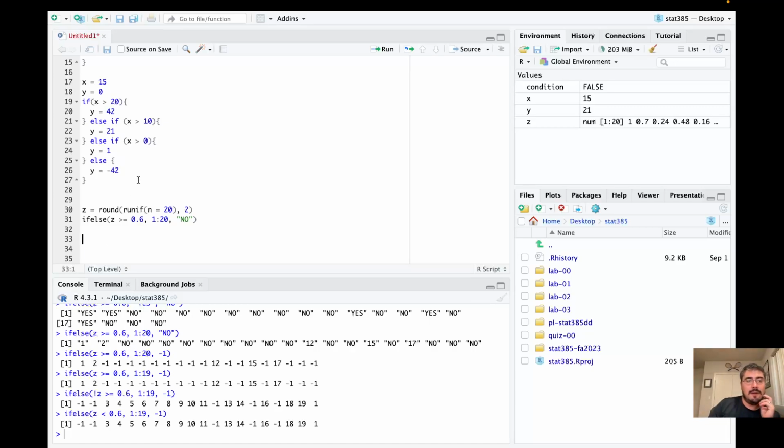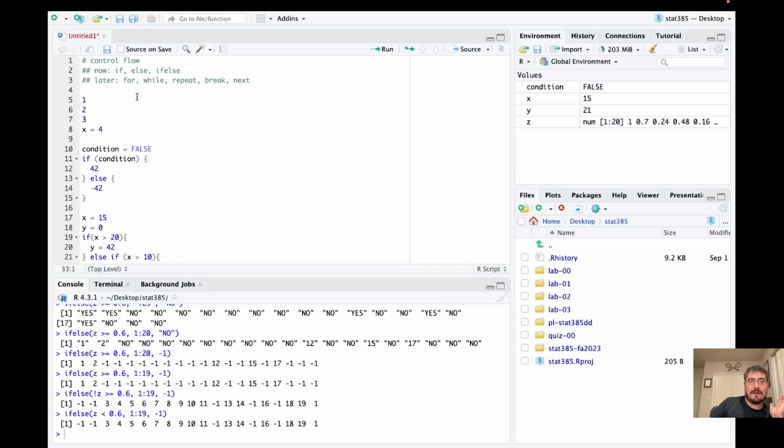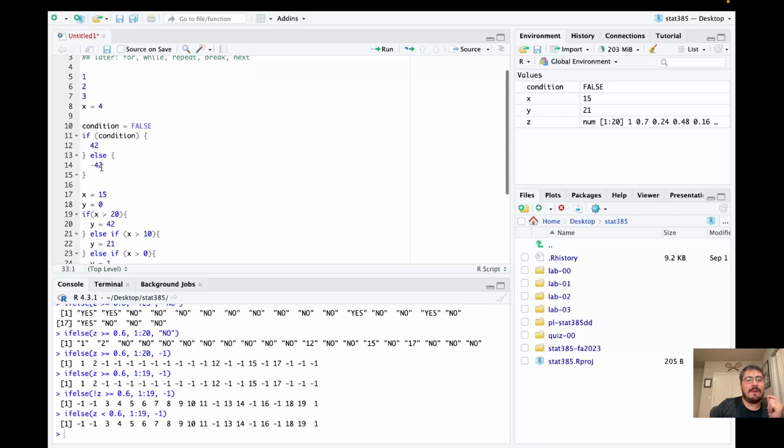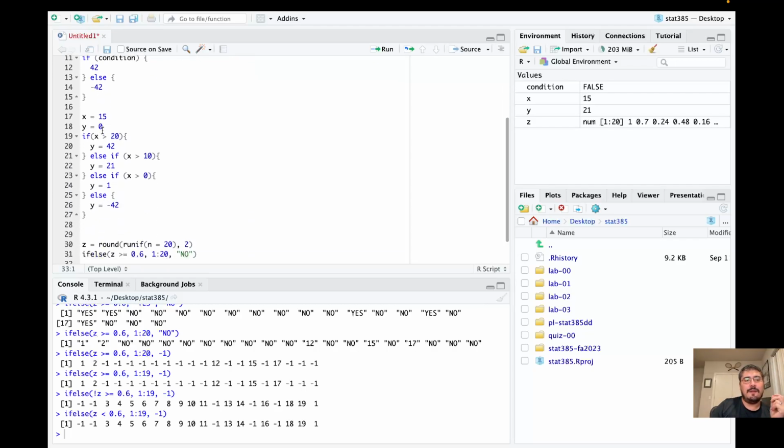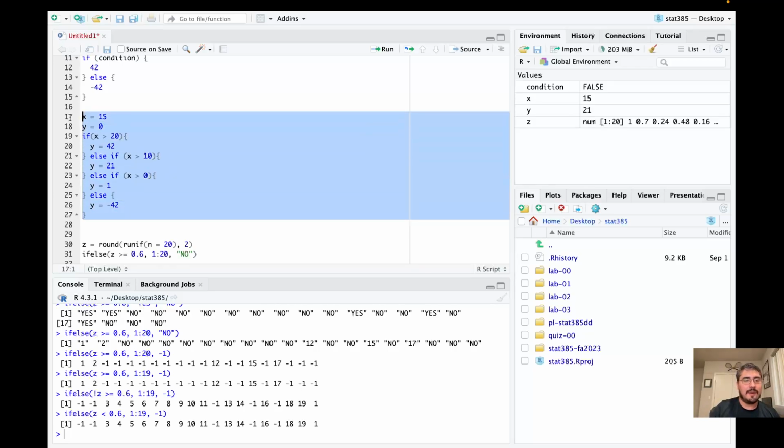Okay, so just wrapping it all up, we have covered a broader topic, control flow, where things aren't always getting evaluated in sequence. We have some cases in which things are not getting evaluated based on whether or not they satisfy a condition, namely these if statements, if else, and then of course else if, where we can do this kind of further case splitting.